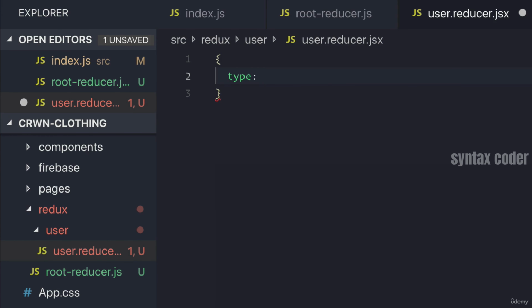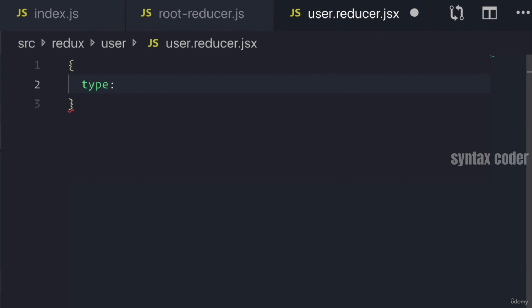So it's just a name that tells us what specific action this is. And when I say specific, it literally means we are going to write a bunch of actions. We're going to name them whatever we want. So we want to make sure that our reducers are aware of what specific type of action is coming through, and it's going to be based off this type property.